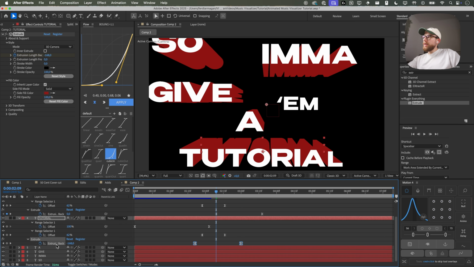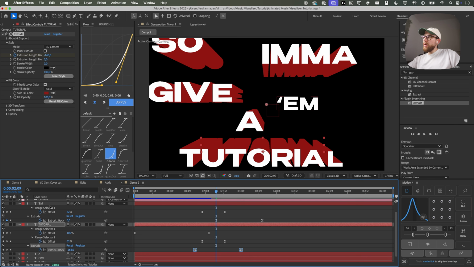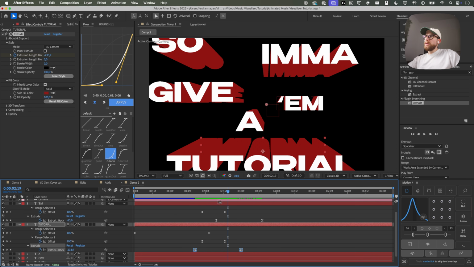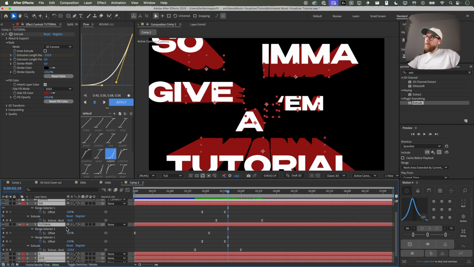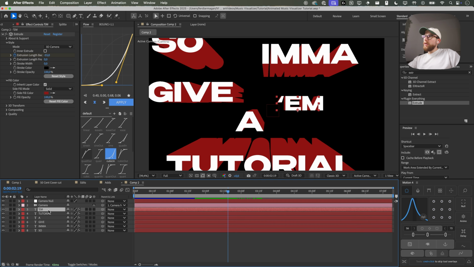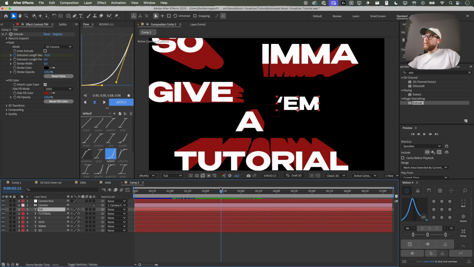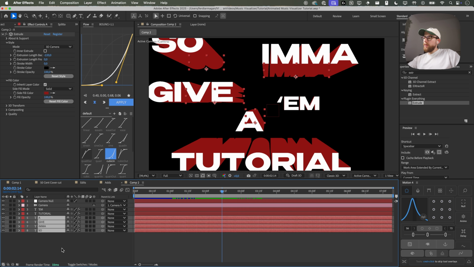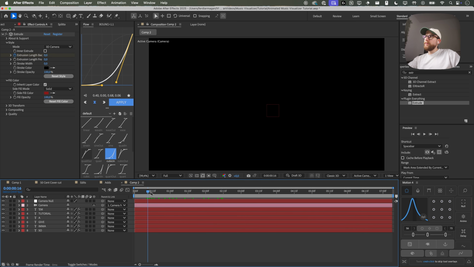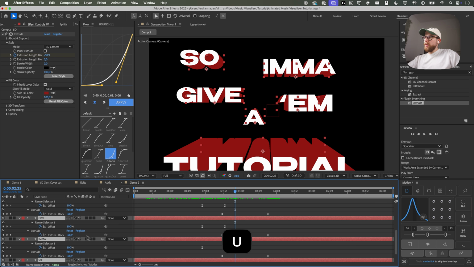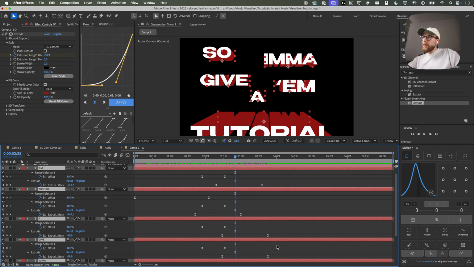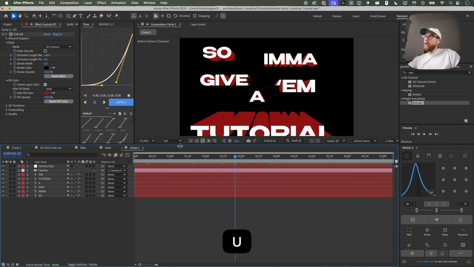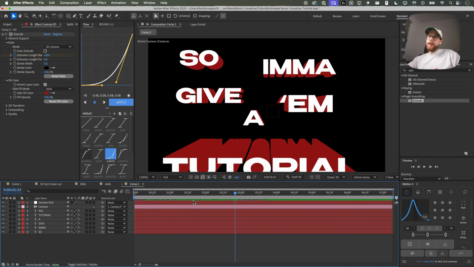Yeah, so you can just click on here, press Command C to copy it, go to the other letters and apply the same. You see, so maybe I can press Command A to select everything, then U to collapse it. So we now have M and tutorial animated. So let's go here and press Command V to apply the rest. And of course, make sure that all of them are on the same-ish starting point. But I'm going to leave it like this because the text and everything is up to you, the style, the colors, whatever. I just want to show you the technique.